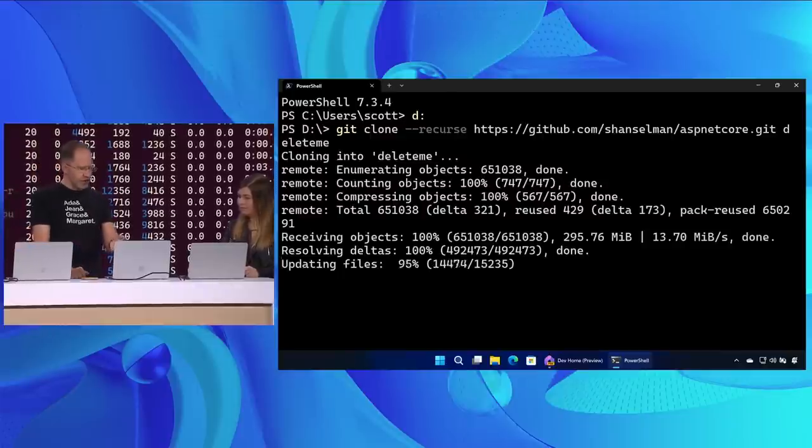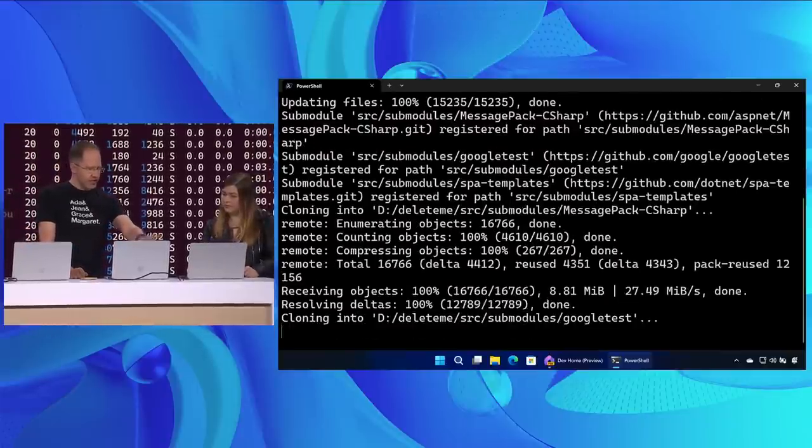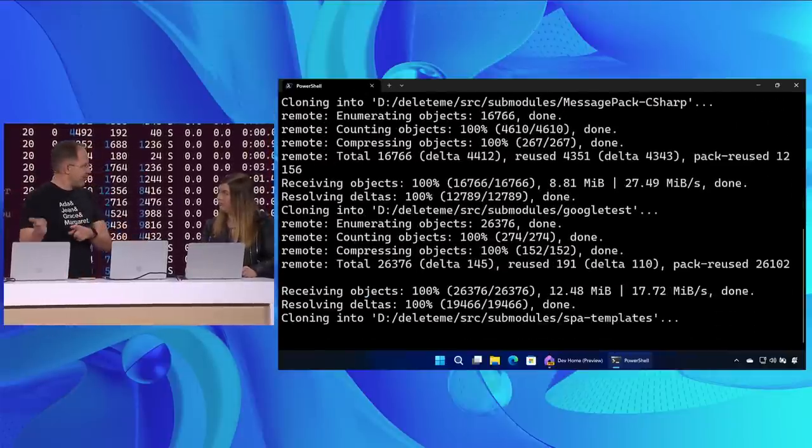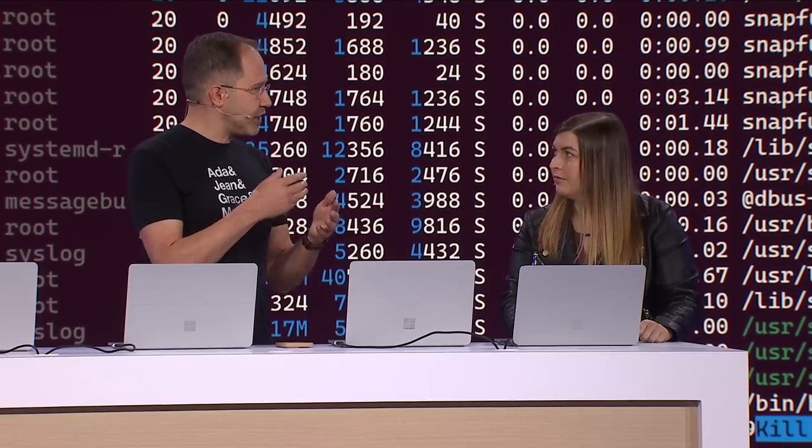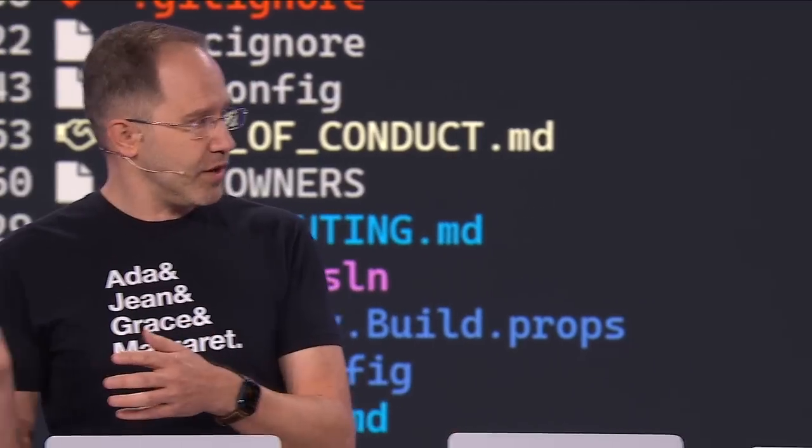In this case, we've already brought that down. All this part that is disk-specific, not network-specific, is where your perf is going to happen, right when those file I/O scenarios happen, which is great in cloning. I cloned all of ASP.NET and all related submodules in, I don't know, like 30 seconds. That's pretty cool. So I'm starting to believe you that this is going to be a good thing. And I'm probably going to have to build this at some point at Kayla Incorporated, correct? Yeah, that's the job.